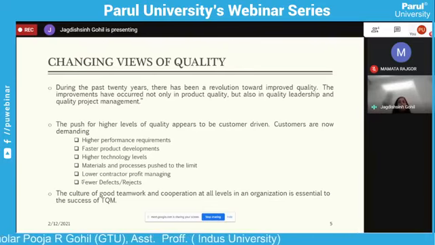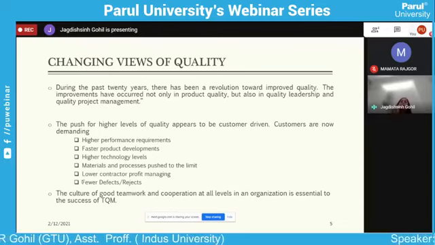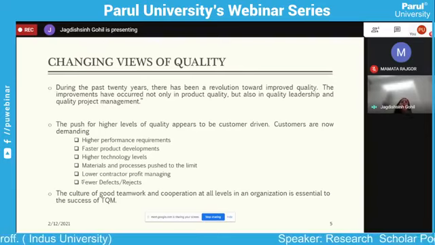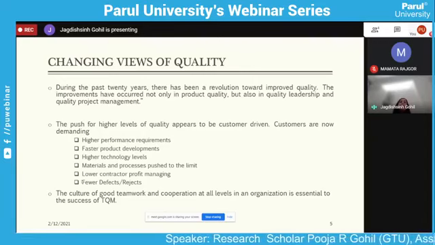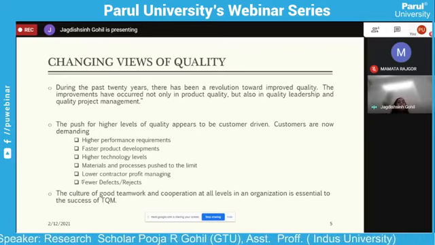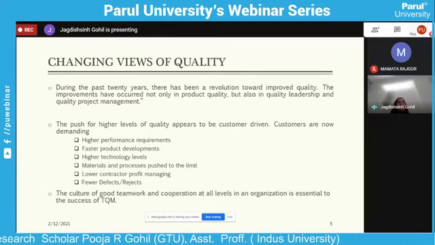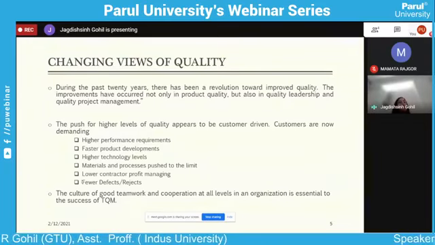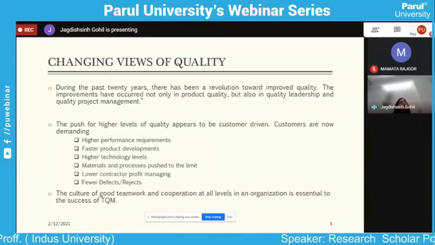So what was the concept earlier? The concept was that once we are done with the construction, during maintenance we will keep on repatching and resealing the pavement. But now the concept is coming that it's better to build a road once, in better condition and with improved quality, rather than going for maintenance, because ultimately going for multiple maintenance means you are wasting your time and increasing your cost. That's why nowadays quality is given importance, and we should do the right thing at the right time, at the first preference, at the first trial, rather than going for maintenance and other things.